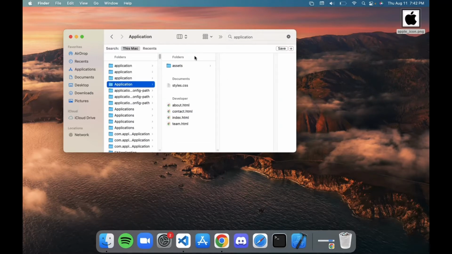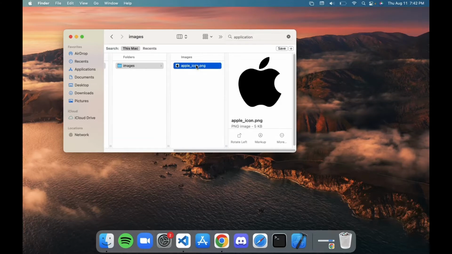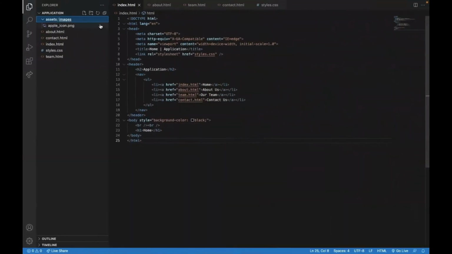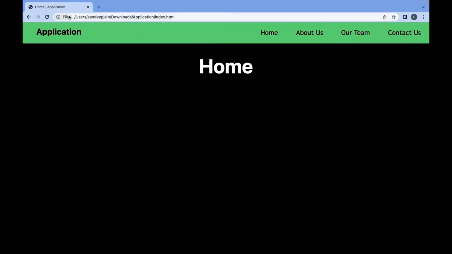And I have this application, and inside of assets and images, I just want to put this Apple icon inside of there. So once you have your icon inside of this folder, you can go back to Visual Studio Code, and if you refresh it, you should have your icon right here. And it's best to have a transparent background unless your icon actually has its own background. But this should work perfectly for trying to create this icon on the tab.